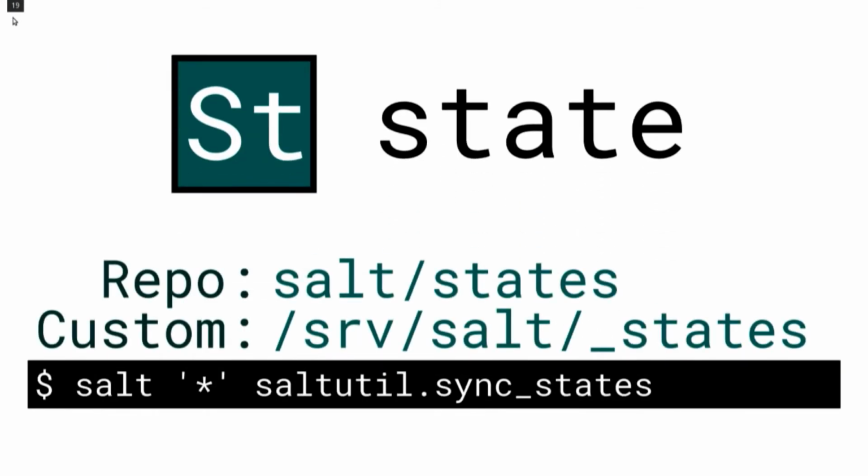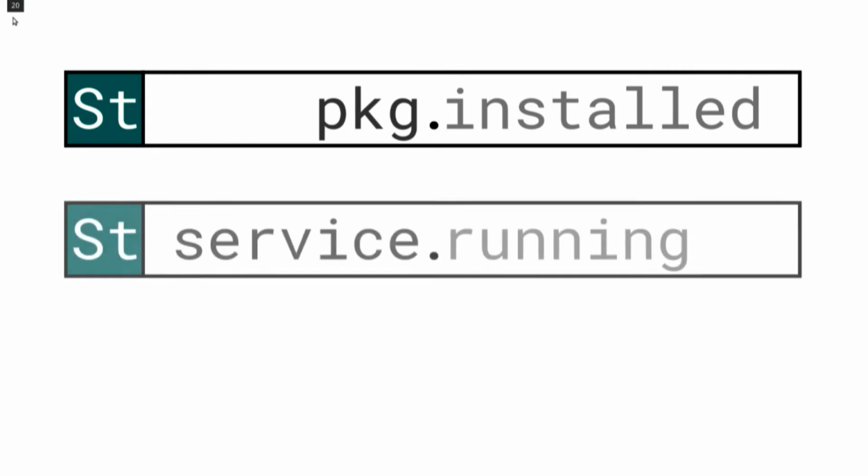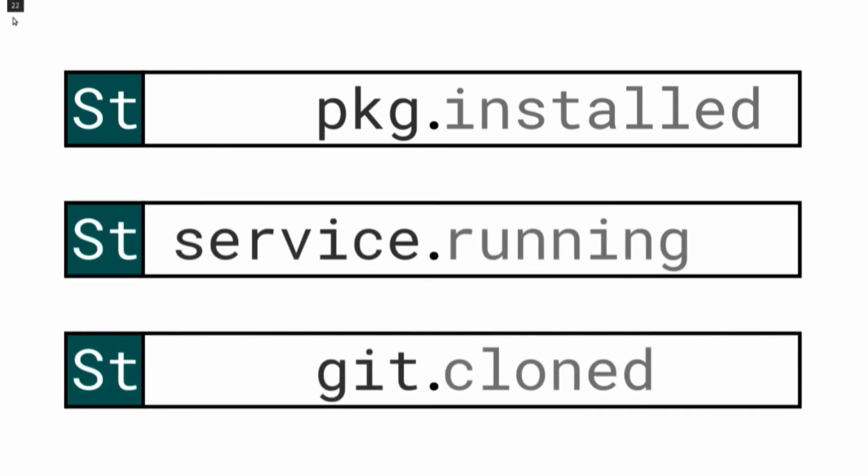Next are state modules. This is the last time I'll point out this information because it establishes the pattern. It's salt/module type, underscore module type. It's very, very obvious. State modules are another thing you're using all the time. You'll see them in the state files you're writing. Notice the verbiage here has changed: pkg.installed, service.running, git.cloned. They've changed to implied questions, because they are "do this, if not, make it happen."